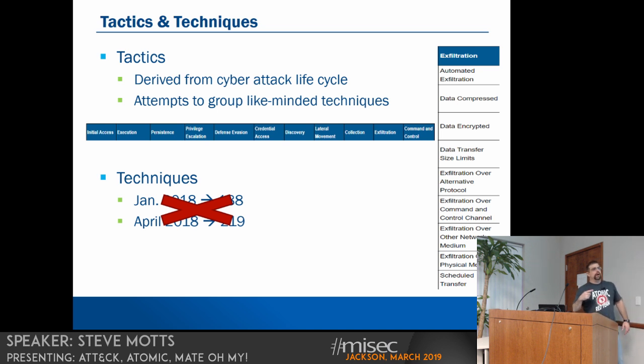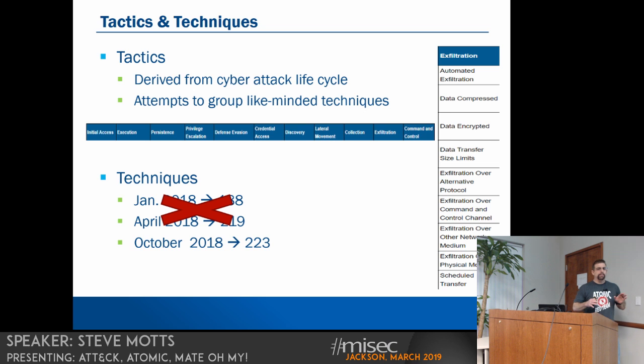And just to show you how often this stuff is updated, in January of 2018, which was the very first one released, there were 188 different techniques. In April of 2018, there were 219. And as of October last year, we're up to 223 different techniques, which is actually incredible if you think about it and the research. And we're going to go in just a little more depth.